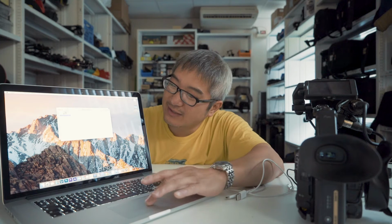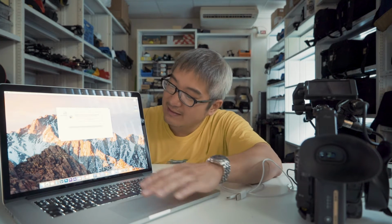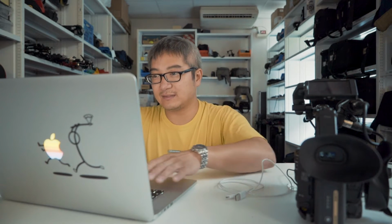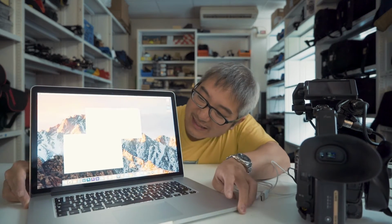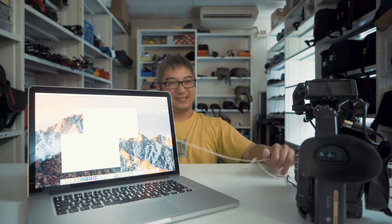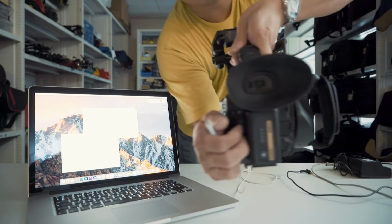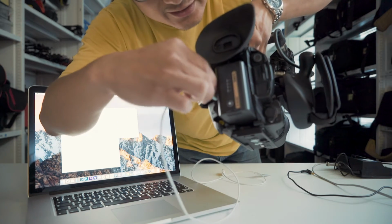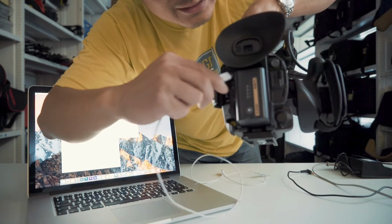So where's my mouse? There you go. So run the software. Click open. Username, password. Now you can see, you need to connect the USB to the camera, which the USB socket is at the back of the SD card. They call it micro. That's the one. Let me get it right away.